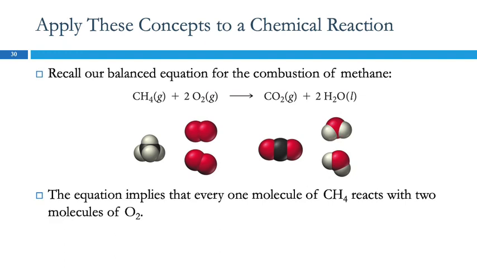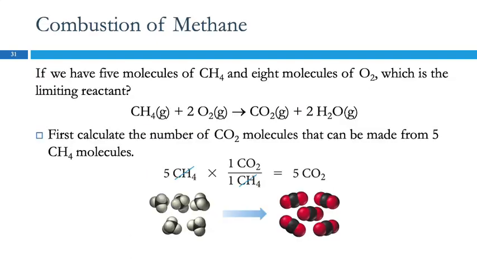Let's apply these concepts to a chemical reaction. We looked at the combustion of methane. 1 methane molecule would react with 2 oxygen molecules, making 1 CO2 molecule and 2 water molecules. Well, what if we have 5 molecules of methane and 8 molecules of oxygen? Which one's going to run out?